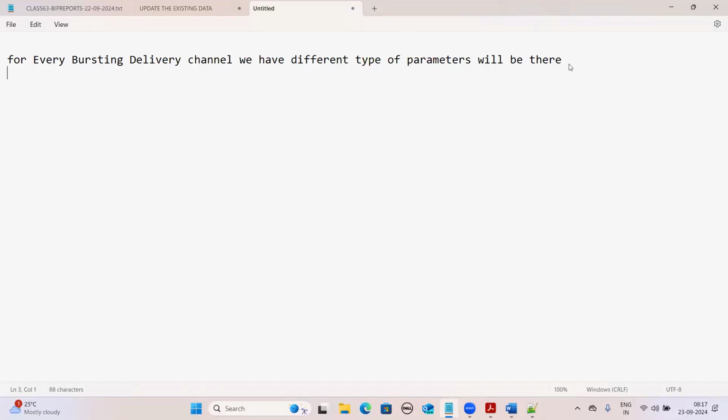If it is email, you may ask the question where we need to use these parameters. That I will tell you when we discuss busting email.